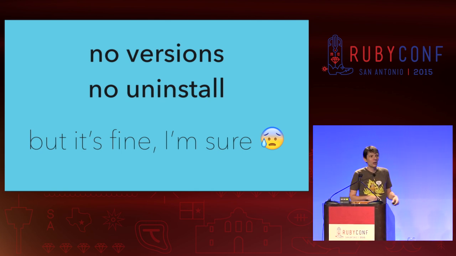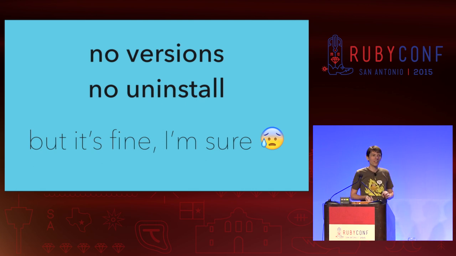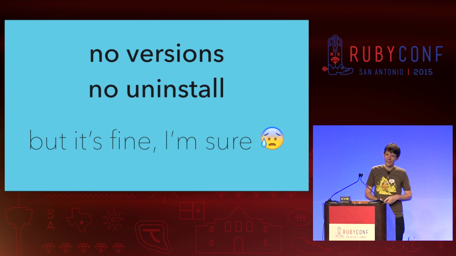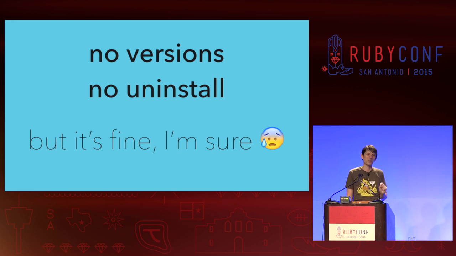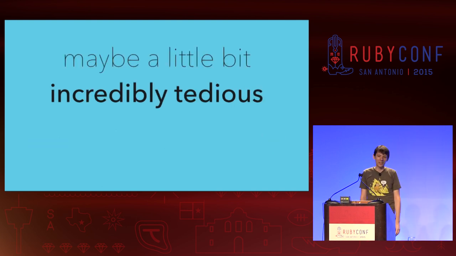And then you'd have the new version, but since there was no uninstall, what you would actually have is the files from the old version, and then the files from the new version copied on top of the files from the old version. And then the next time, you'd have the files from that version copied on top of the files from the old version. So you also crossed your fingers and hoped really hard that they hadn't deleted any files as part of the new version, because that got really messy really fast. And finally, this was kind of my favorite part of how this was horrible. All of the files went into a single directory. So if you had two libraries that both defined coolthing.rb, too bad. Whichever library you installed last was the one that overwrote the previous library.